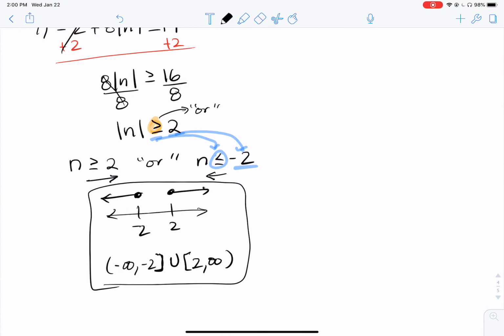All right, number 7. All right, so for number 8, similar thing, just with different numbers. So even though this is pointing again is less than, don't assume that this is going to stay as a less than. Again, you have to isolate the absolute value first. So we have to subtract 2 from both sides first.